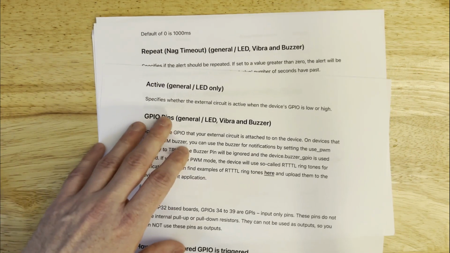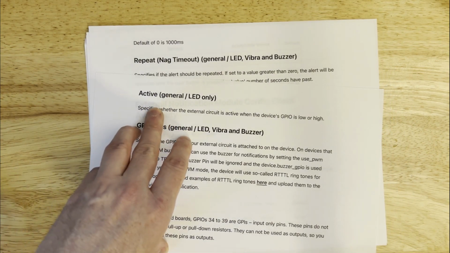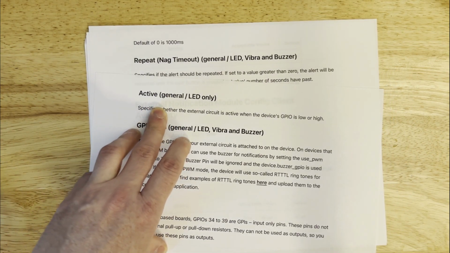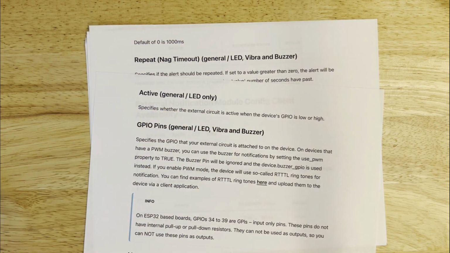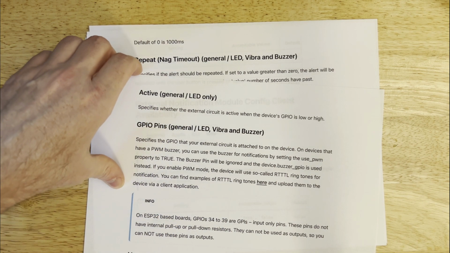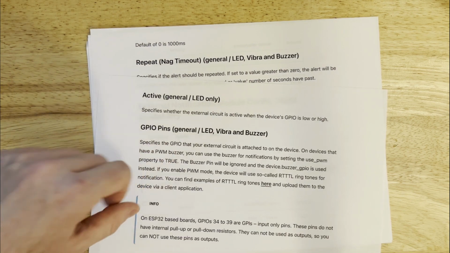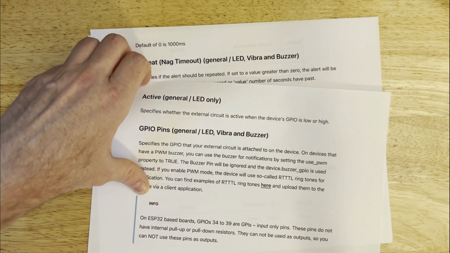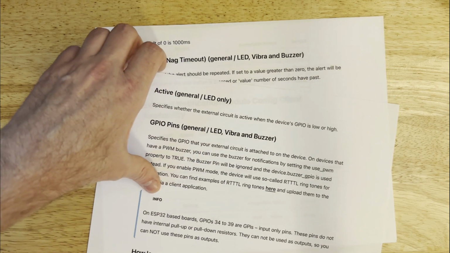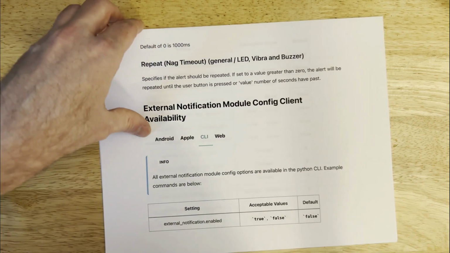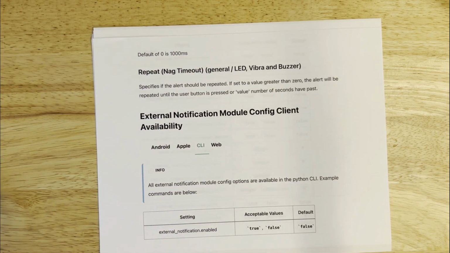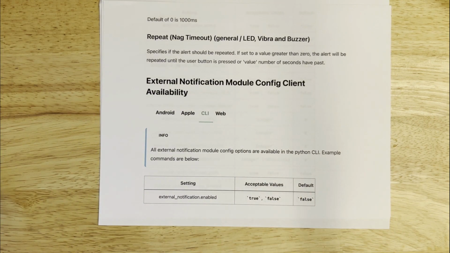There's also some configuration, if you want to get kind of technical, whether if we're looking at LED, that GPIO pin needs to be pulled to high voltage or low voltage. Generally, you want to leave that at high, and we have, again, settings for any LEDs or vibra or buzzer GPIO pins. And I will get to that. I'm actually going to skip over to the CLI commands here just because I think they illustrate it better.